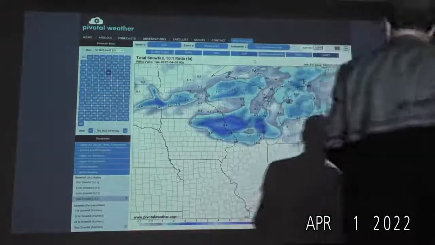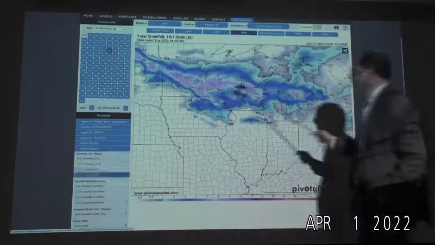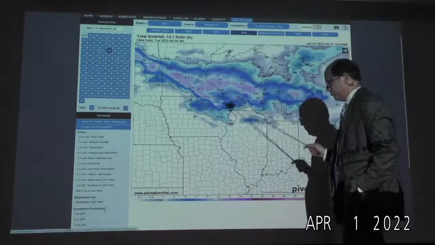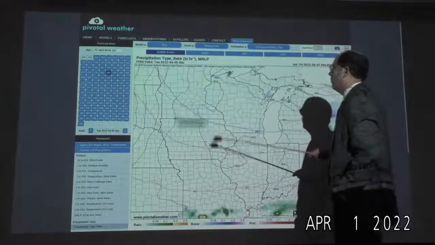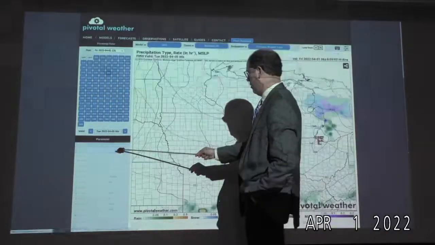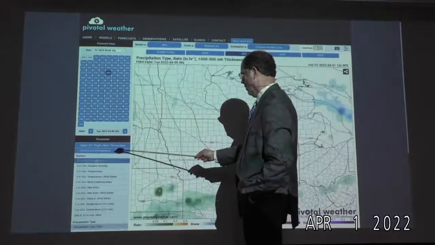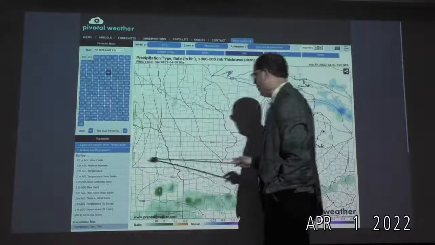Thanks, Michael. Let's just keep going, Pete. Maybe we'll look at the surface forecast from the GFS. Let's go to just surface and precipitation, the sea level pressure and precip.